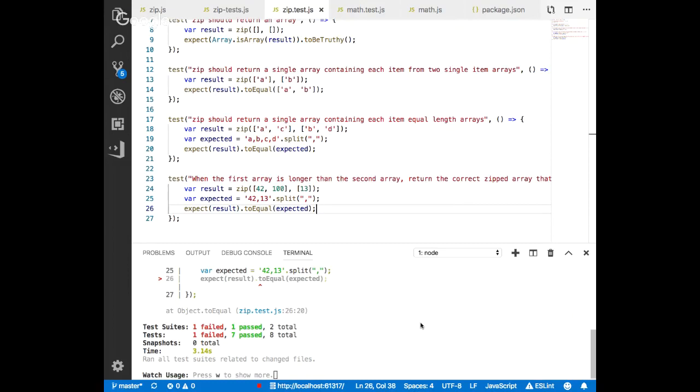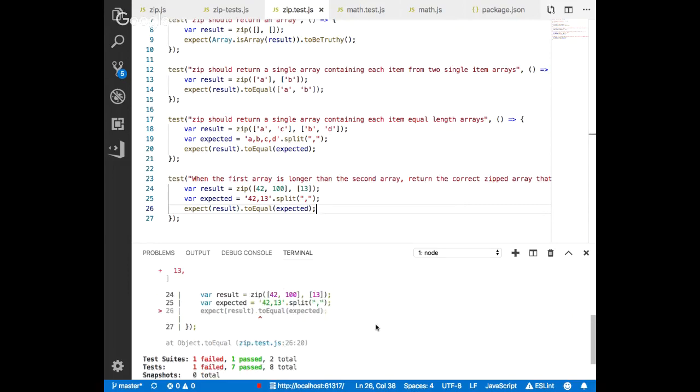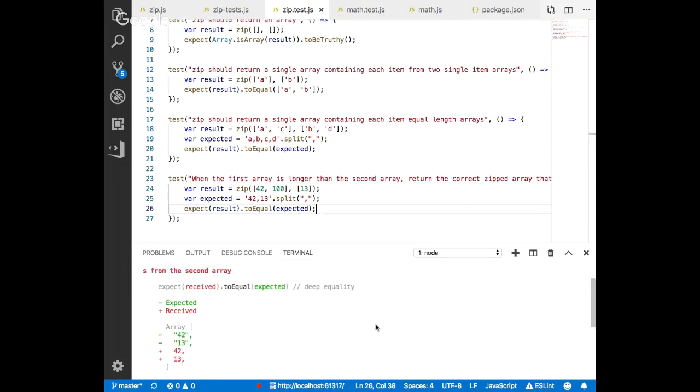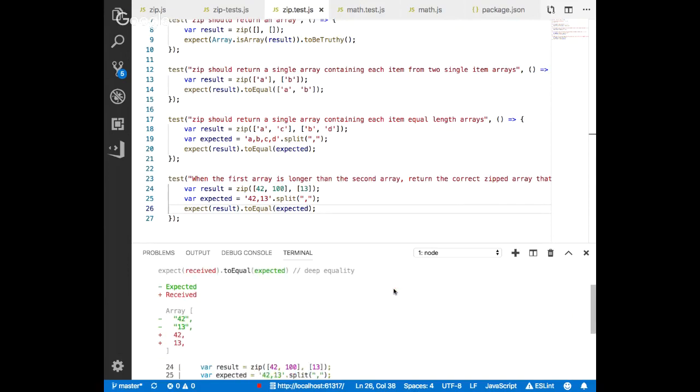Okay, I must have something wrong here. Let's check. It says, I expected an array of 42 and 13, but I received an array of 42 and 13.